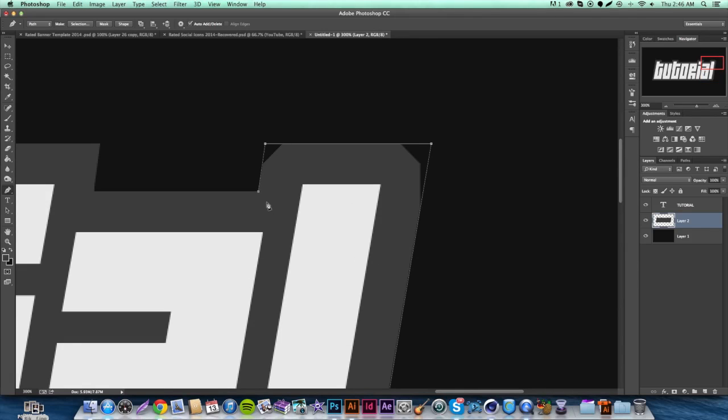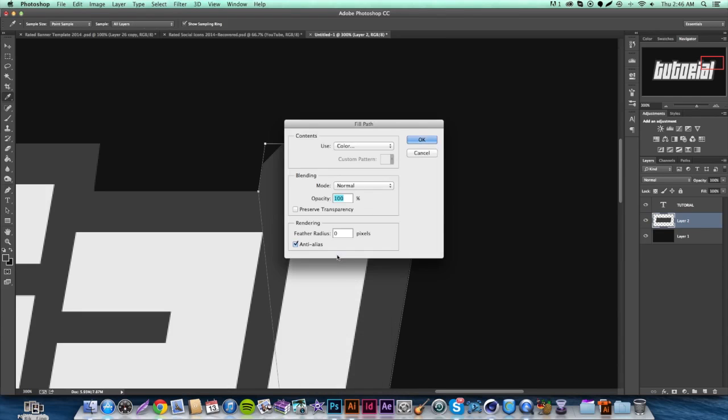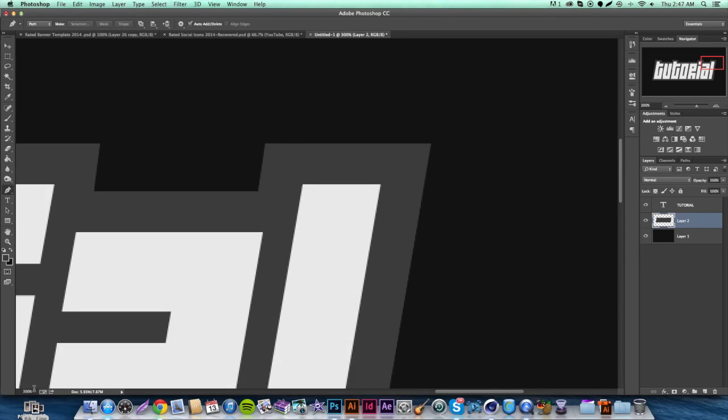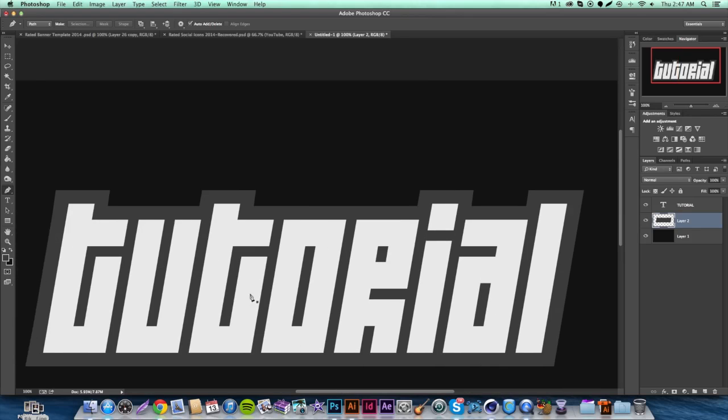Okay, and that looks good. What's going to happen is, of course, you have your outline, just like in my past tutorial on that one layer style I did for 2D. Very simple, very easy. Now, here's where it comes to the creative parts.